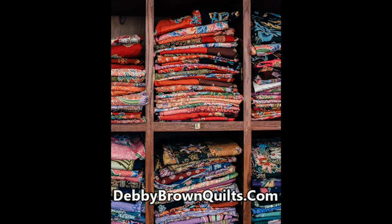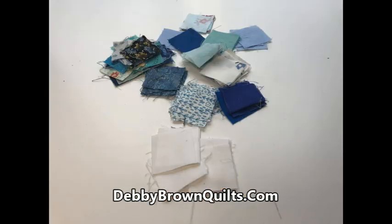I travel a lot to teach quilting and usually take a do-nothing day on the first day when I get home. I stay in my PJs, I piece scraps together, I rest, unpack my quilts from the trip, and generally just fiddle around. After last week's adventure in New York City and a quilt retreat where I was teaching for the fun folks at Bits and Pieces Quilt Shop at the retreat they held in Portsmouth, New Hampshire, I came home, got in some clean pajamas, and started sewing. I pulled out a Harney tea tin filled with 1.5-inch scrappy blue squares.